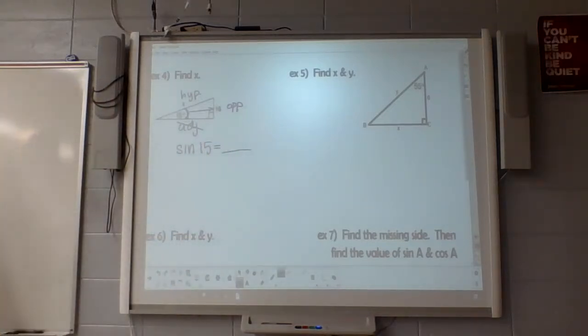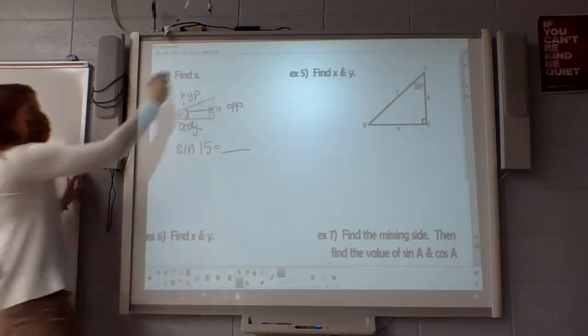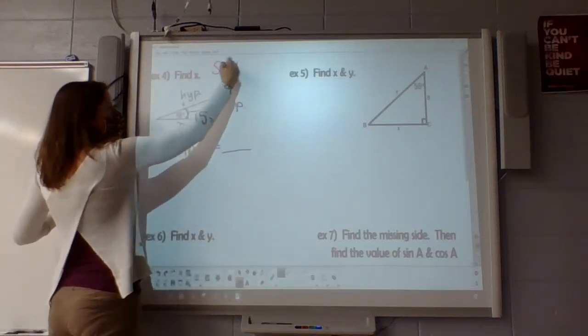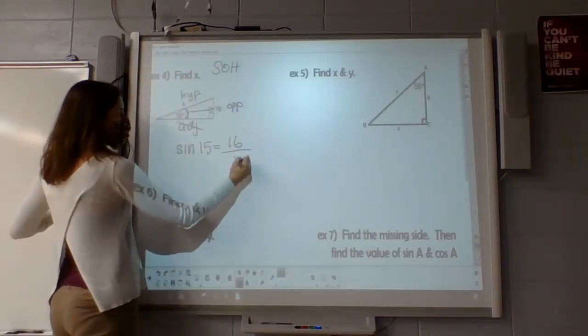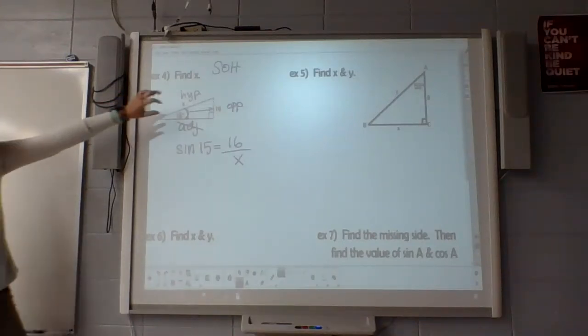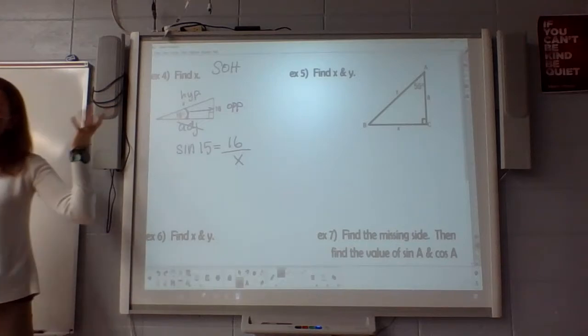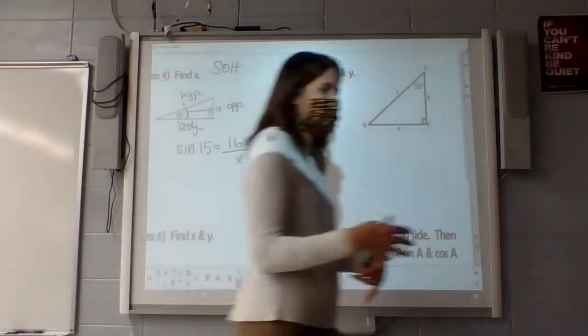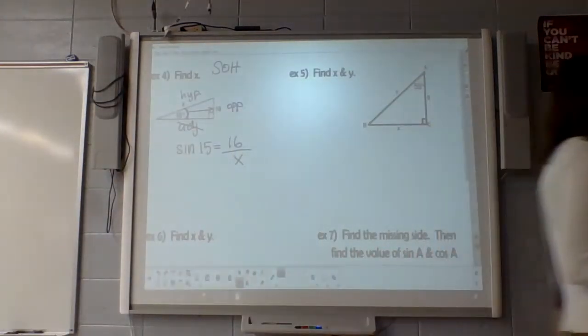equals, so it's SO, that means the opposite has to come first, so 16 over x. So we saw one like this last time, and Ellen had suggested, really good intuitively, that she said let's switch what angle we're looking at. If we switch the angle, it's still going to be the hypotenuse, so it's still going to be in the denominator. So we have to figure it out this time.